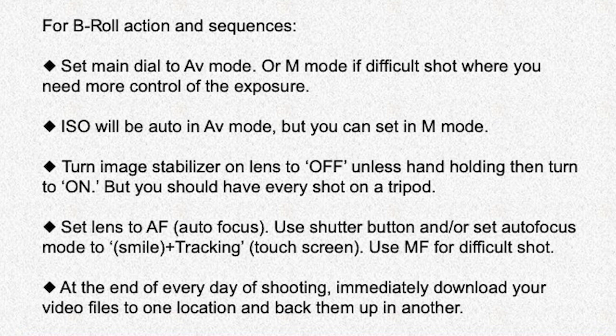We will use the smile tracking mode to make sure that once you focus on, let's say, a person, if that person is moving around, hopefully our autofocus tracking device on our camera should keep that person in focus. Otherwise, if it's a more difficult shot, then you might want to change to manual focusing so that you can override the camera.